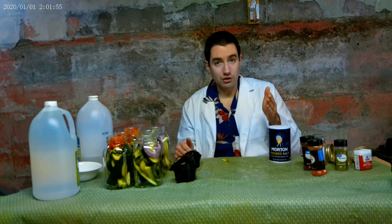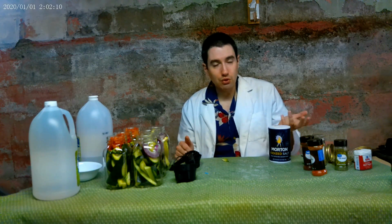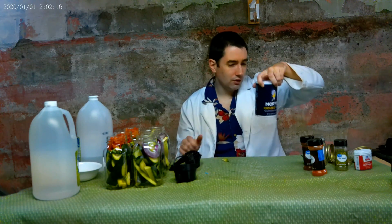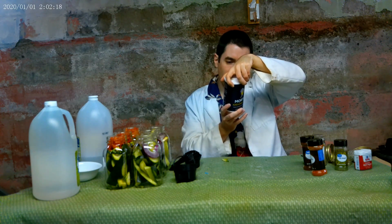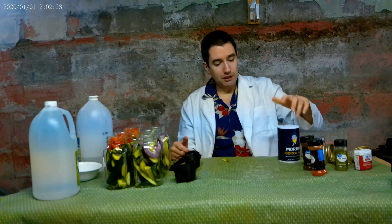Actually, if an adult does not get iodine, they get goiter, which is a massive, grotesque swelling on the neck. If you do not get iodine since birth, you get cretinism, which sounds insulting, but it's a real disease, which is basically poor development, physically and mentally, due to iodine deficiency. It's a big deal. So why they made this was to fix that, because potassium iodide, which is listed here after salt, calcium sulfate, and dextrose, is added because it easily stores in salt and it tastes like salt.